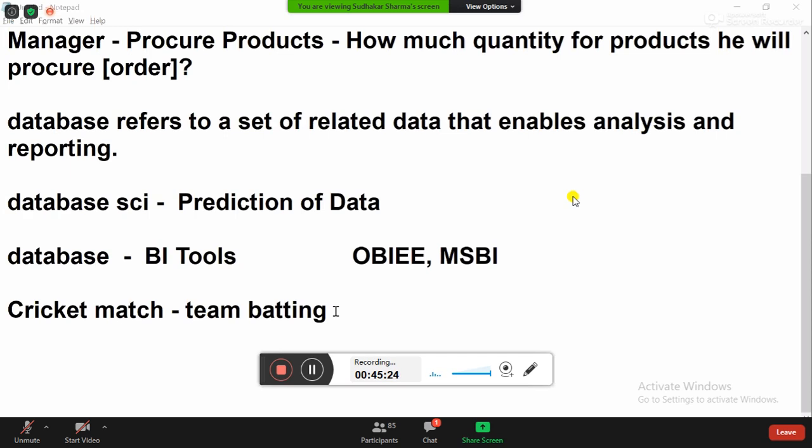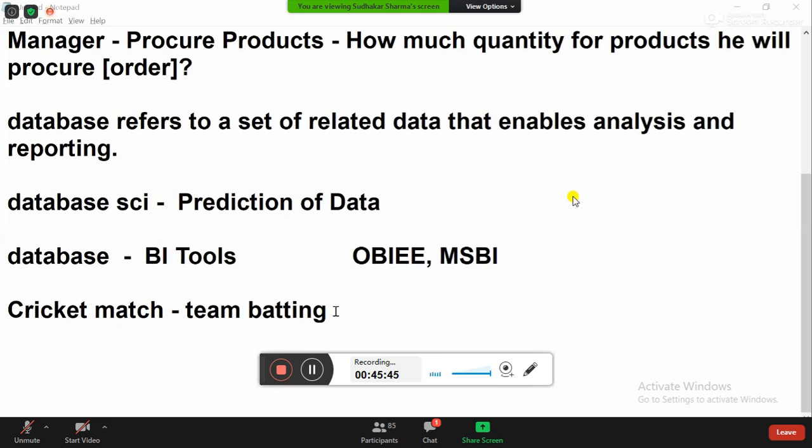The best example of implementation of data science you will see in cricket. When a cricket match is going on, everything you see on screen as a graph, as a bar, is all data science. That is a simple example of data science.